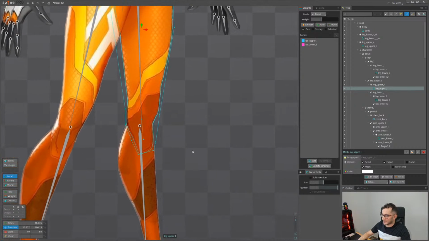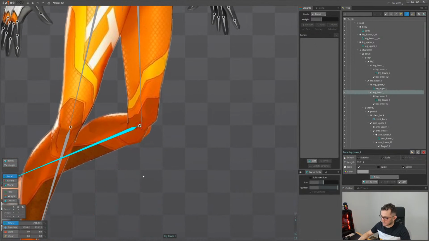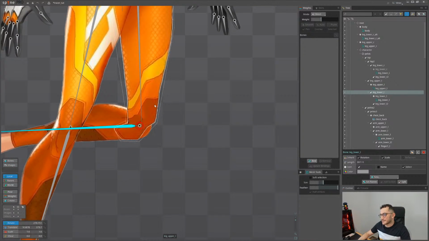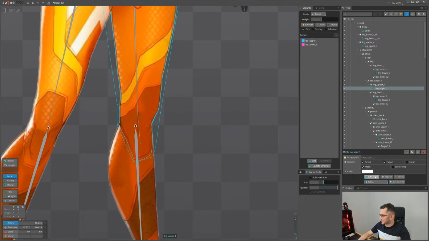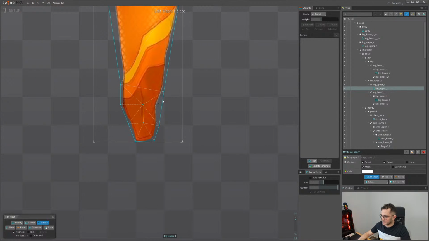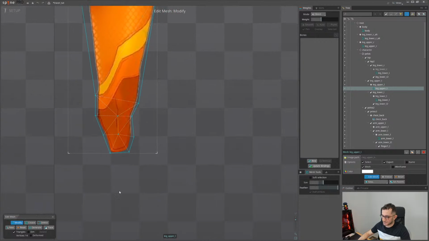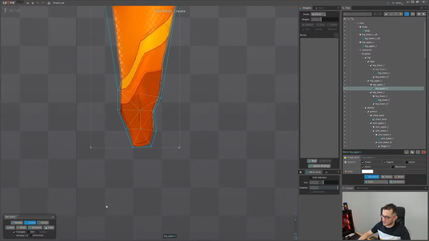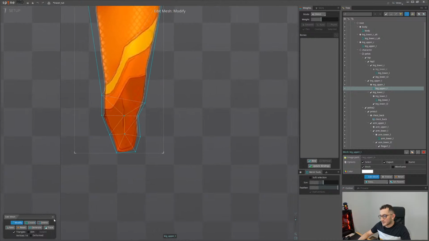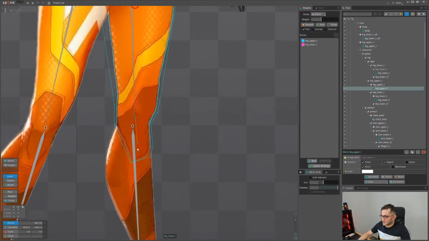I will need to update bindings to not break things. And bring back this point. By the way, you can navigate between these buttons with right click on the mouse. Okay, let's see.